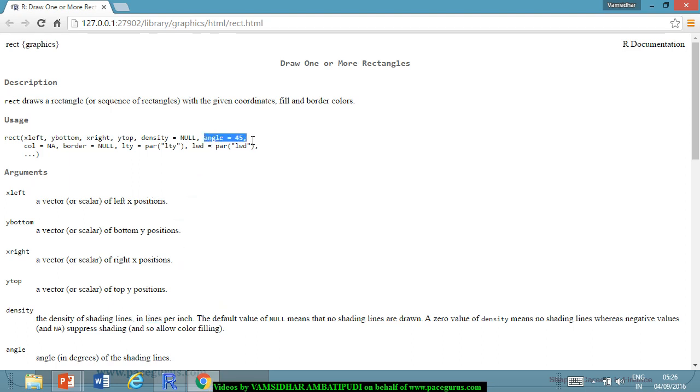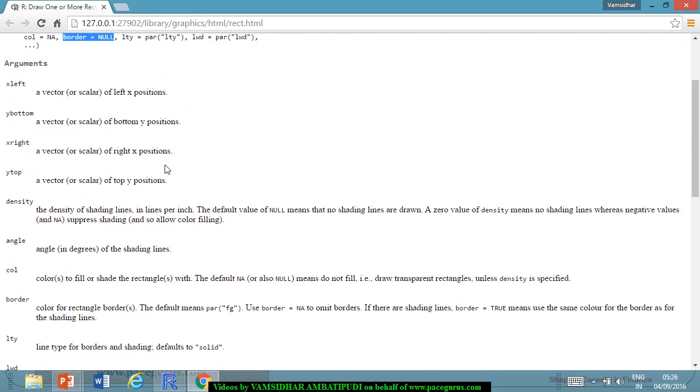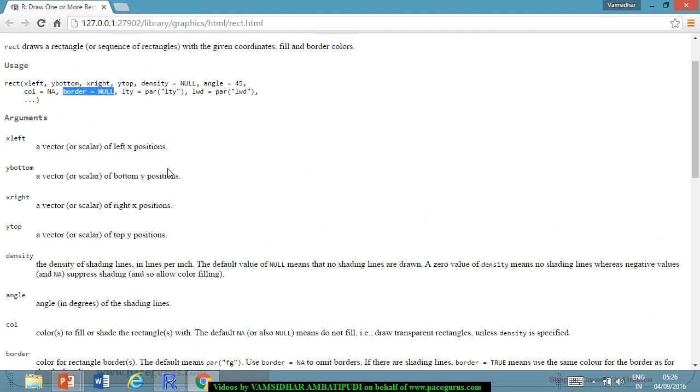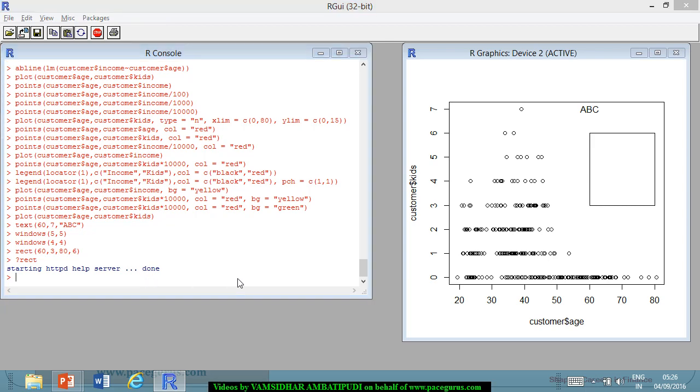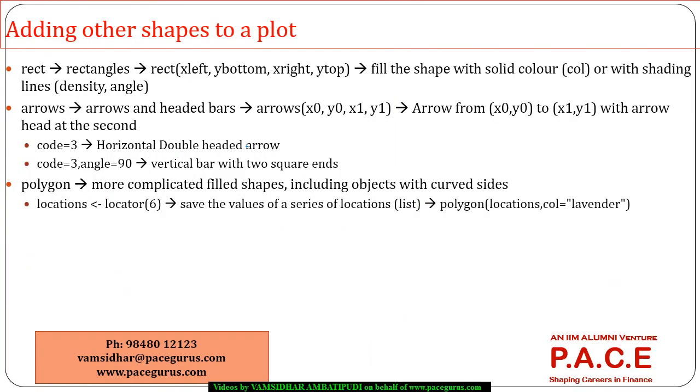And you can also specify the angle of the shading lines. You can specify the color, the border color, and the line type. The default is solid, but if you want you can change it to anything else. That way the rectangle function will help you to add some more details to the chart.